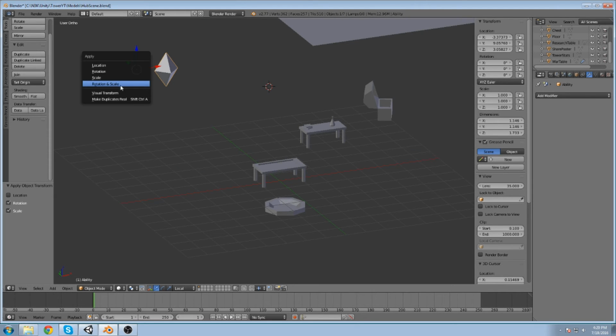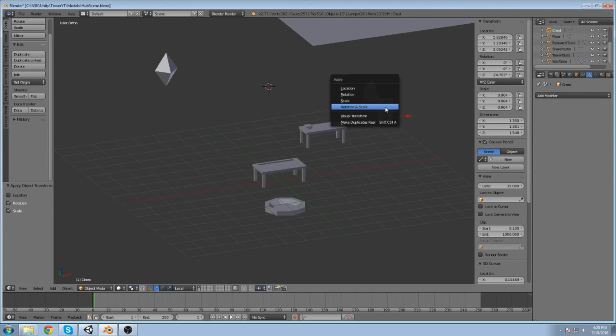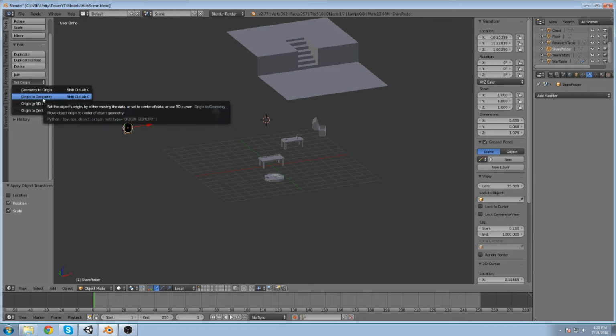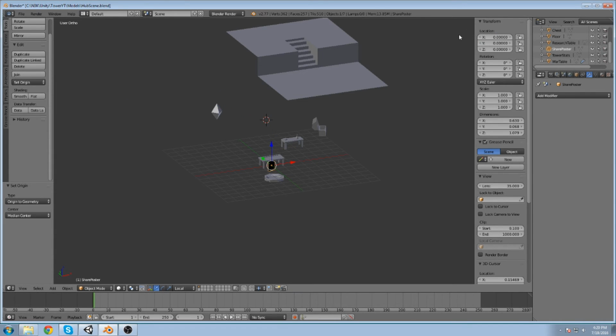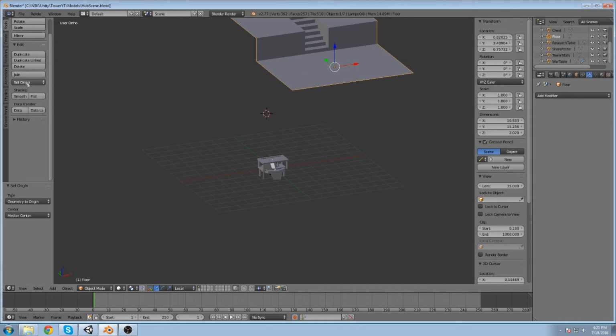So I'll do a Control A, apply rotation and scale to every object we have, like this. That includes the floor and the poster. Now for every single one of those, I'll do a set origin, the origin of the geometry, and we're just going to be putting them all on 0. Everything is on 0. And origin of geometry, go back on 0. We're pretty much just doing that to clean everything up, so whenever we import this inside of Unity, it is not messed up.